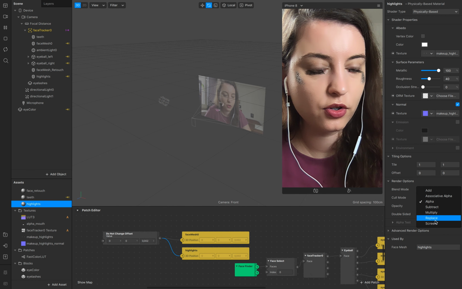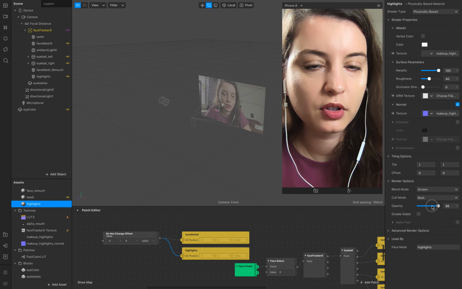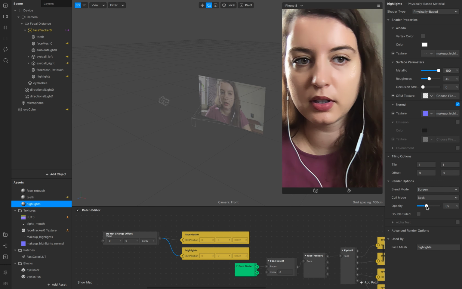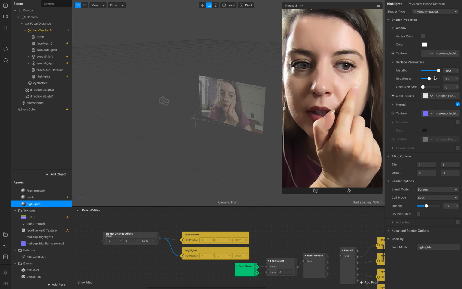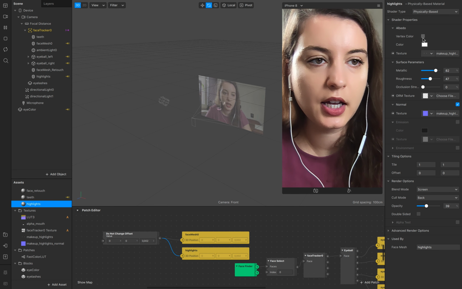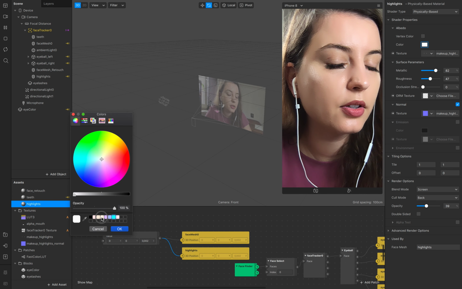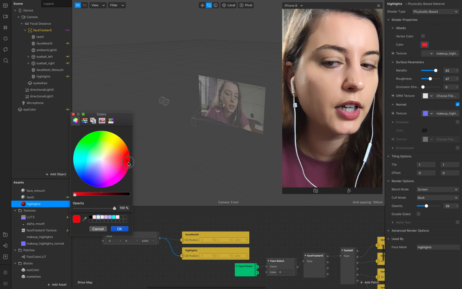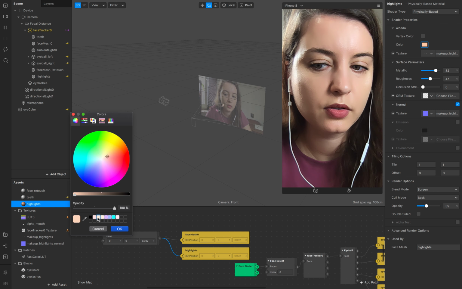And now go to screen and put it a little bit off, and if you want to make it a little bit diffuse, you can play with this, and you can also add a little bit of color into it, or go crazy with it, of course.